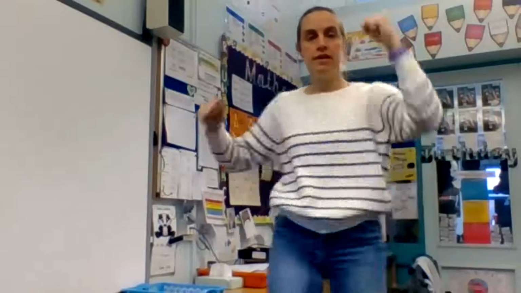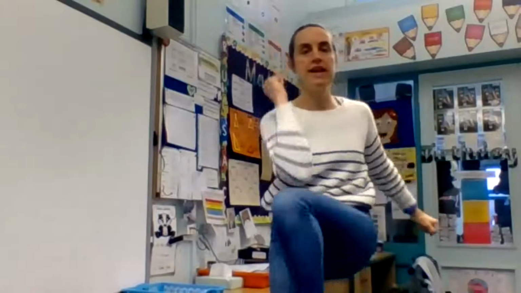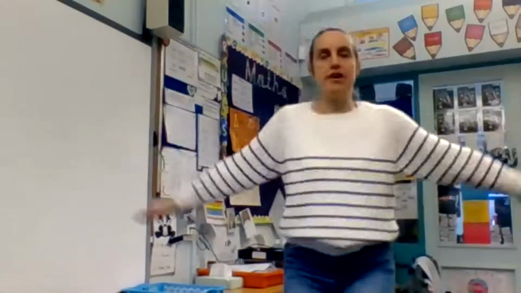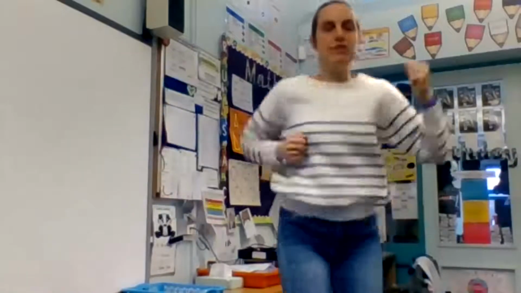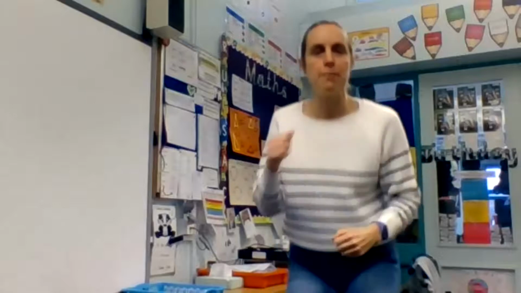Just do a couple more of those. Then point to jog on the spot and let your arms go forwards. And then arms go back. And then jog on the spot, round in a circle. And then just to finish off, we do a couple of bending right down and jumping right up. Right down, right up. Right down, right up, right down, and right up.